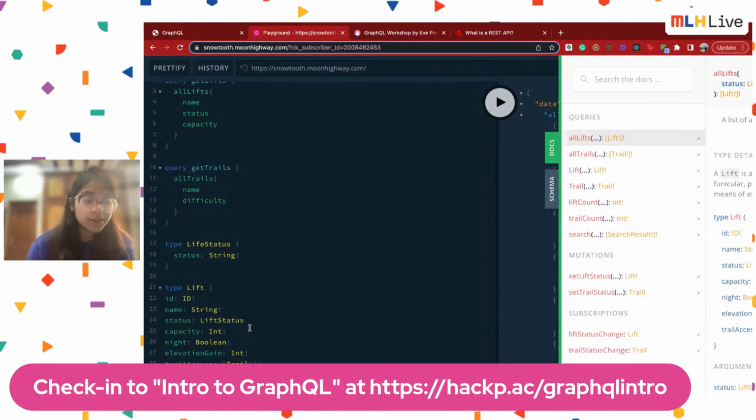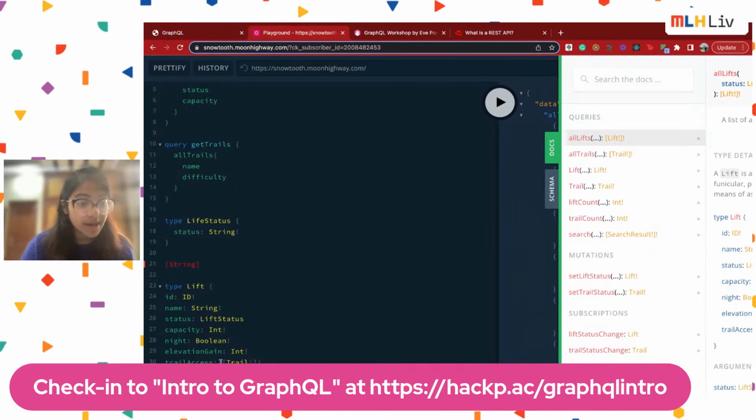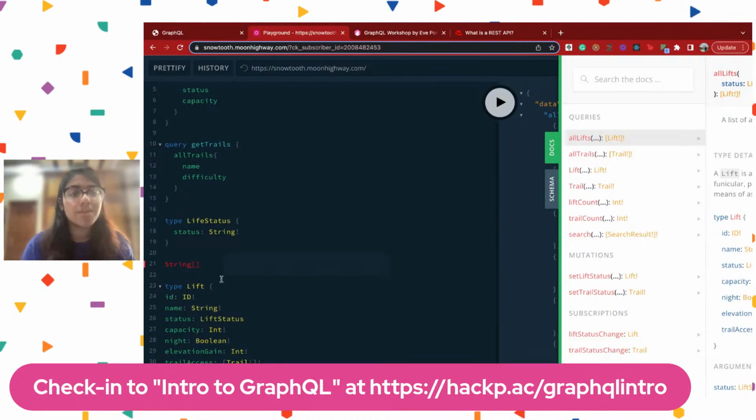Okay, another symbol that you might be seeing here that's a little different is the square brackets. Anything that you write inside a square bracket means that it's a list of those things. So when we have trail in square brackets here, it means that trail access is actually a list of trails. And so usually the notation that we're used to seeing around is this. But just wrap your mind around that whenever you're writing anything in GraphQL, a particular type is always going to be written inside of square brackets.